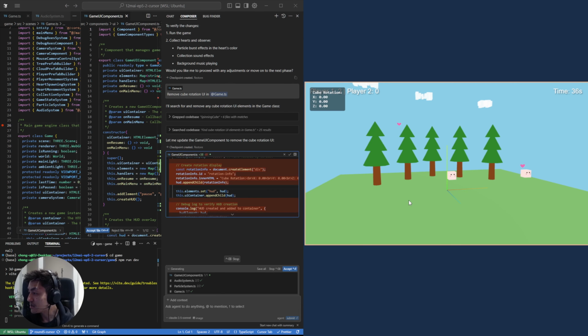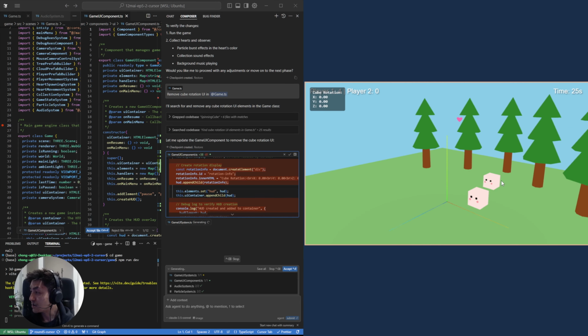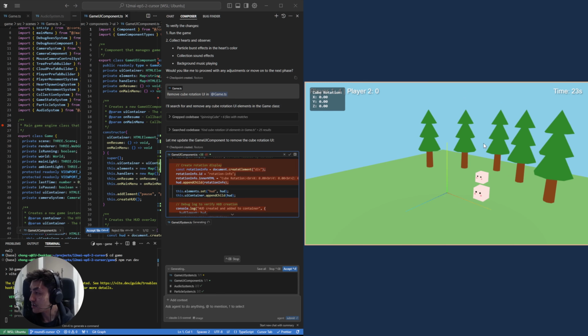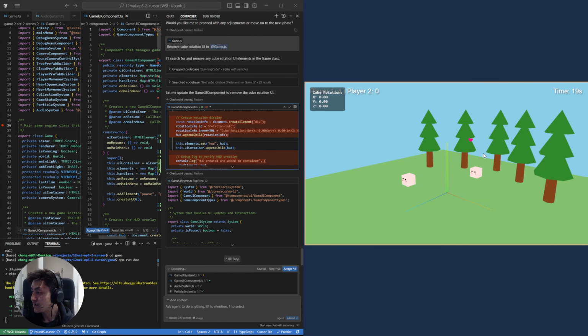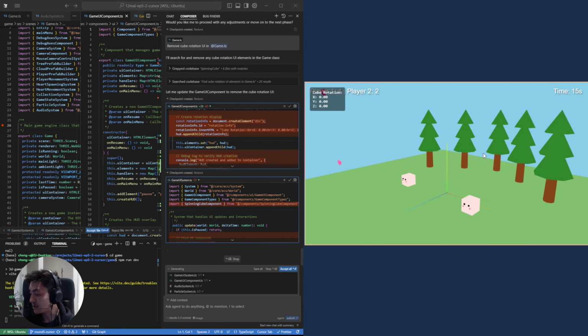The scoring is working, so I'm playing as player 1. Oh, picked up another one, and it's great. I would say Cursor's game got the design well. It's got the timer in the top right hand corner, so 24 seconds left. It's got 2 players as well, so you can play with the arrow keys. All in all, really good end result from Cursor.